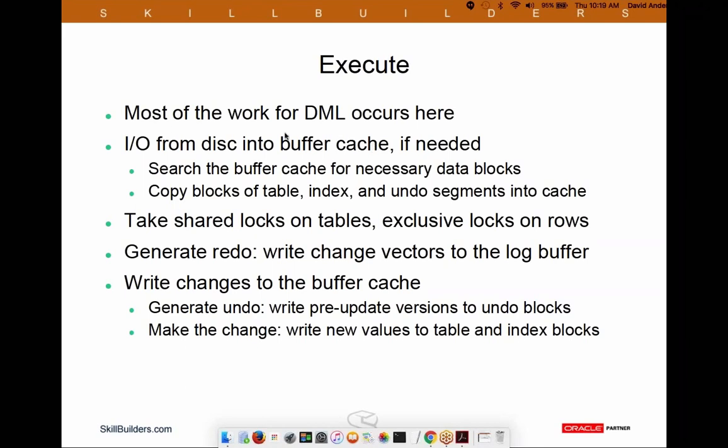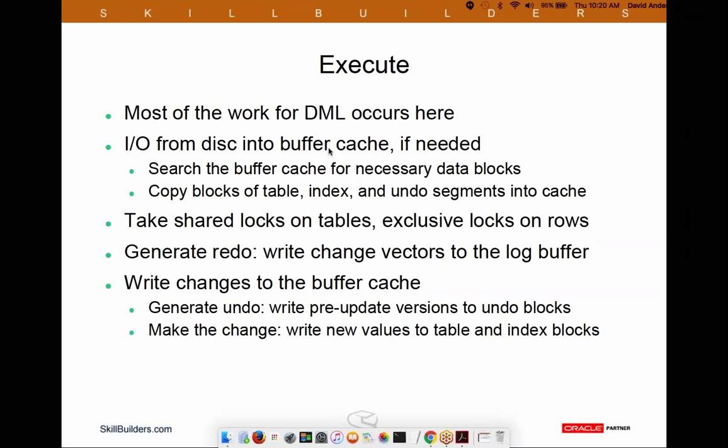So there's physical I/O, that's moving from disk, and then there's the notion of logical I/O. I'll mention this again, it's not mentioned on this particular slide. A logical I/O is a read from the buffer cache. It means that the data has been moved into the buffer cache, but it's going to be now read from the buffer cache. Or in a subsequent execution, logical I/O may be all that is necessary because the data is already in the cache in the memory area.